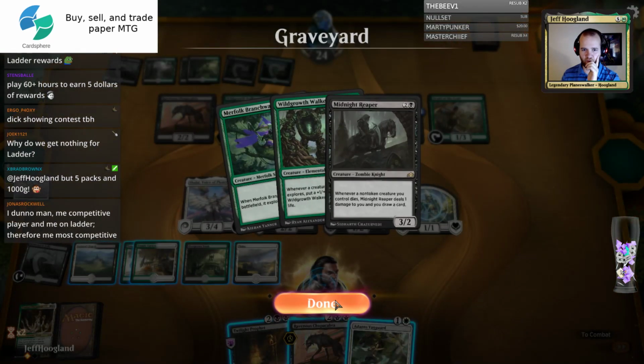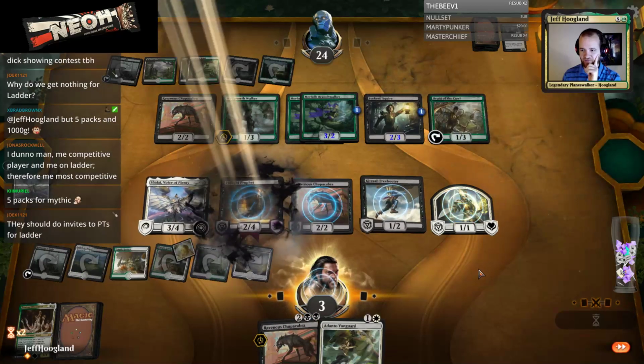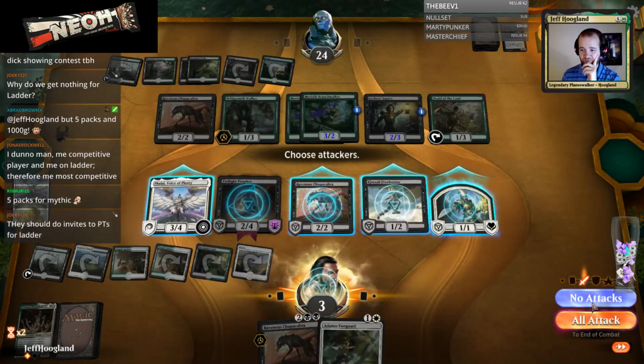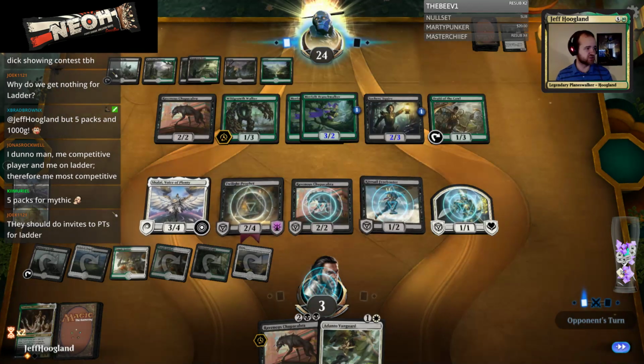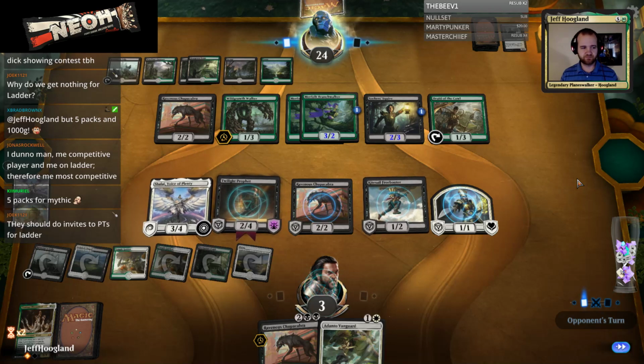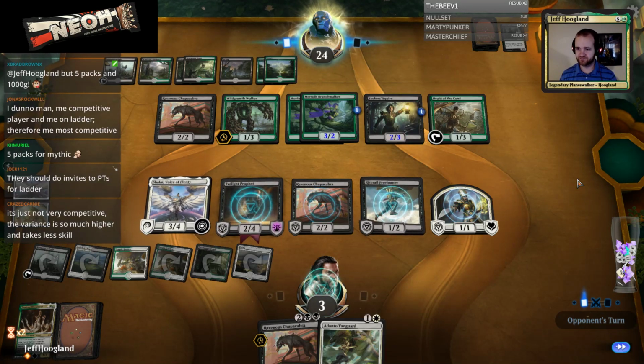All right, so they hit a Memorial to Folly. Play Twilight Prophet at the City of Blessings. They should do invites to the PT for the ladder. Yeah, maybe. Something like that would be sweet. Give me a reason to do it. Imagine if they gave the top 100 players in the ladder PT invites or something?